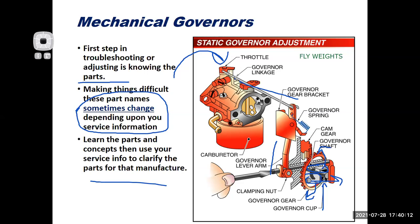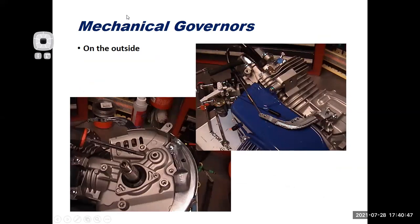Okay, so take time, study these pictures, learn the names of the parts. Super important. I think for learning how to fix anything is learning your lay of the land, right? It's like trying to go somewhere and you don't know the roads, right? If I want to fix something, I have to know the names of the parts, and then I have to know how these parts work together. So this is a good picture that kind of shows you how stuff is put together. It's still kind of hard to visualize, especially when you get on a real engine. So here I'm working on a Honda clone.